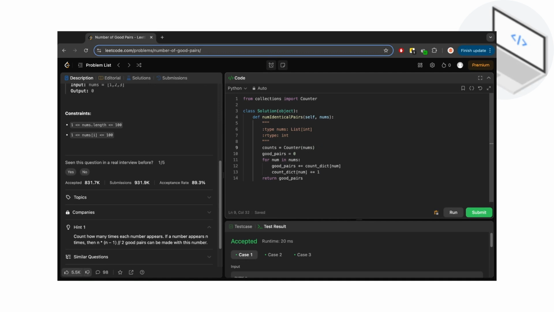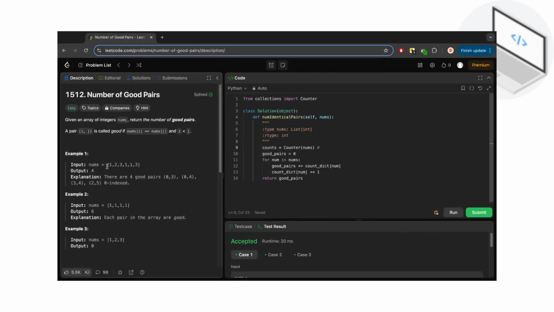And what the Counter does, it will convert this list to an object that is similar to a dictionary, where the key will be the list element and the value will be the number of occurrences. So in practice, it's going to look something like this.